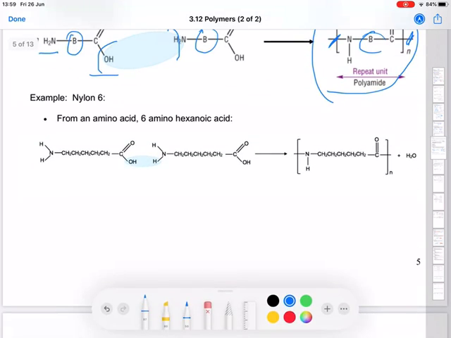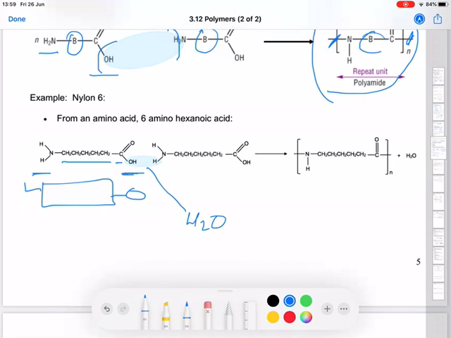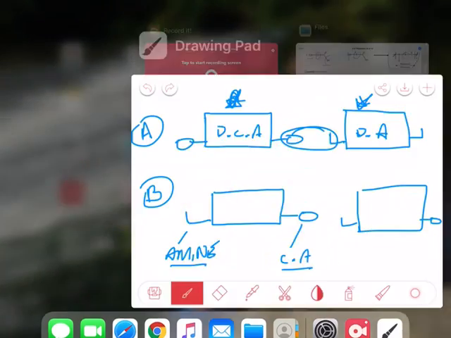Another example of this is nylon 6, where you've got the same molecule, so 6 carbons long, 1, 2, 3, 4, 5, 6, with a carboxylic acid at one end and an amine group at the other end. So this is your hoop and your hook on your carriage here. And again, condensation, there's your water being eliminated, which then gives you a smaller repeat unit. So this is called nylon 6 because it's one molecule with 6 carbons, and it has an amine at one end and the carboxylic acid at the other end.